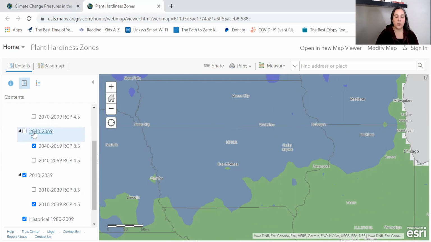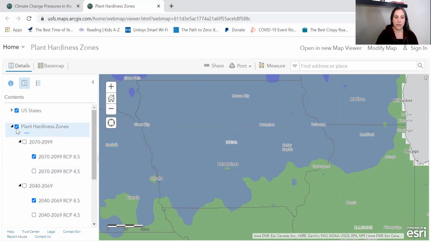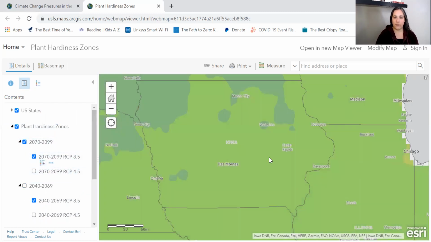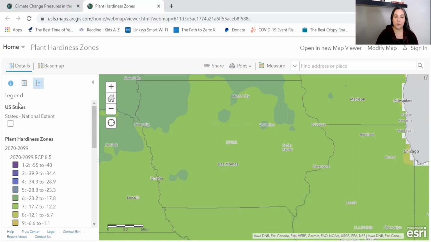Let's go up, we'll do the most extreme scenario, right? Look at 2070, 8.5. We see the colors are changing. How do you get back to look at the key to see what the zones are, right? Click there on those bulleted points. These are the two icons that you're going to need to utilize any of the three story maps. Don't forget where you got to scroll down and click here to get into the manipulatable story map.